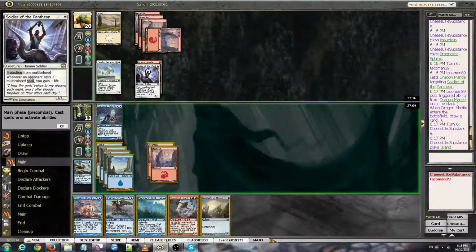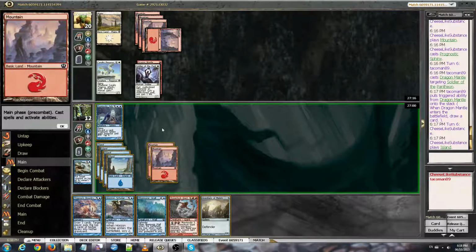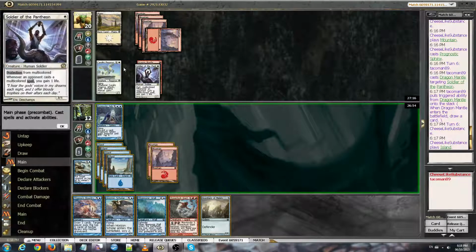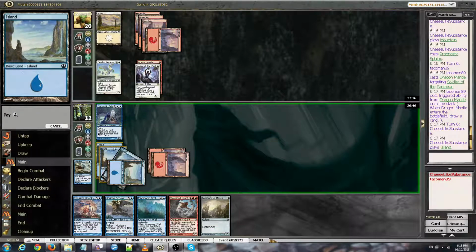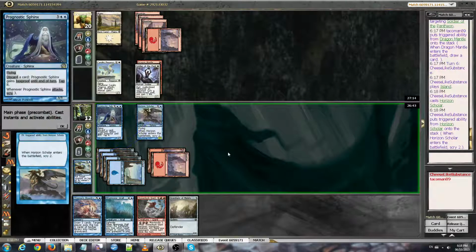If he attacks with just Soldier, then we'll just block with the wall. He'll pump to kill it, but that takes his turn, and then we get to Griptide his guy away. And if he attacks with both, we'll trade the Prognostic Sphinx for the Soldier. Is that even good? No, I'm going to play the Horizon Scholar because I can trade that for the Soldier. And it does get me a Scry.